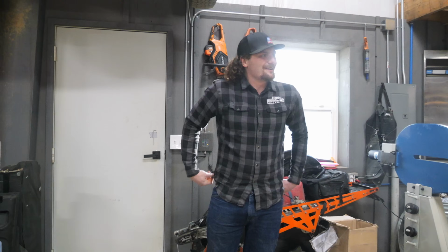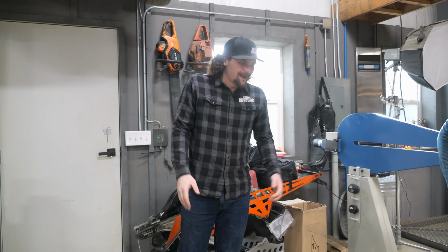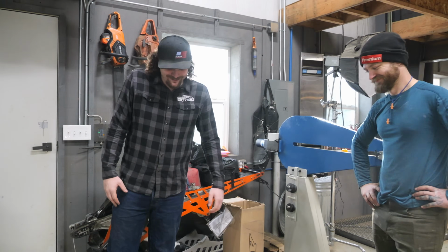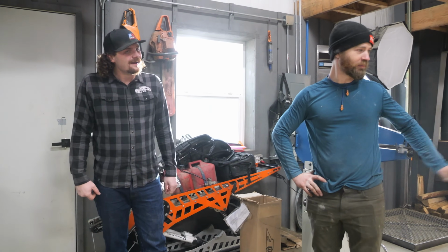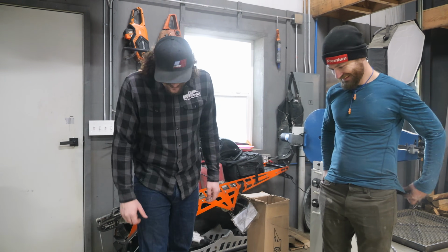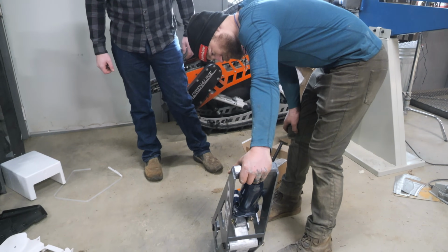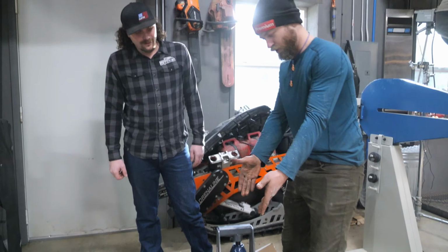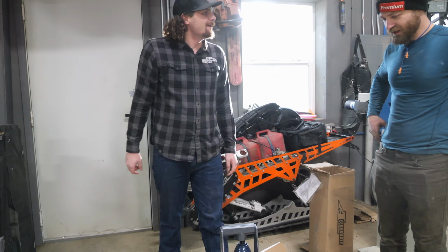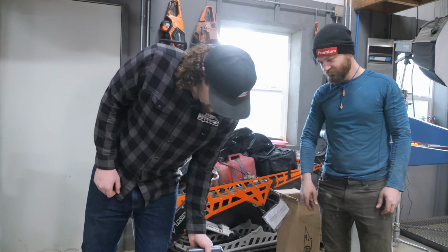I was saying earlier that this is something I've been wanting for like years in the shop, just to be able to make bumpers or sliders or roll cages. Anything. Or yeah. Roll cages. Or custom choppers and Barbie Jeeps. Yeah, or that. Yeah. That thing is incredibly simple. And it doesn't need to be mounted to the floor like a lot of benders do. Yeah, and it takes up no space. Yeah, that's the biggest selling feature. That's smaller than like a case of beer. It is. Mint. Super cool.